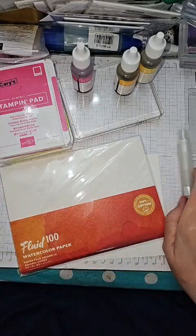You can, with a little bit of patience and practice, create an ombre effect almost like I've done here. Now, I don't really want to touch this too much because of the state of my hands. I've had fun. So I've now got these two pieces.